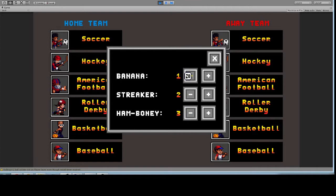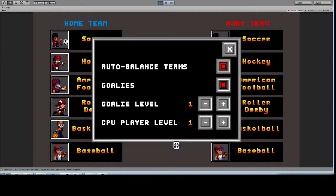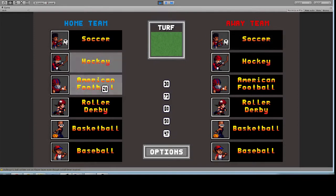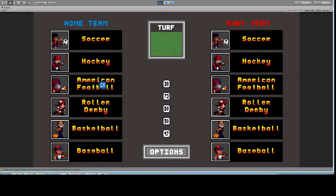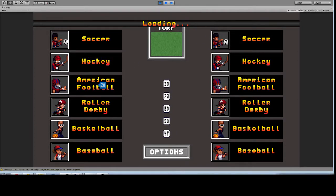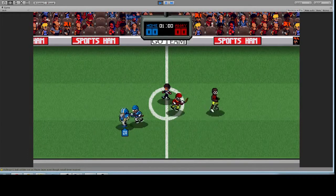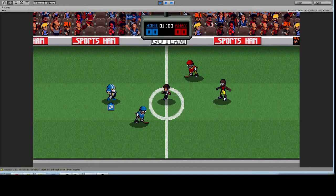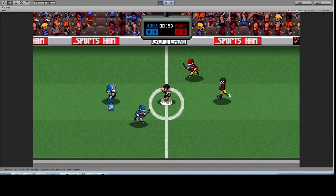We could turn the bananas off, but we could ramp up the streakers and turn off goalies too. This will make this a real kind of a turf battle on this long field, and then I'll of course have to pick American football with my hockey buddy. So this is where assigning a computer opponent would be fun, but it's not ready just yet.